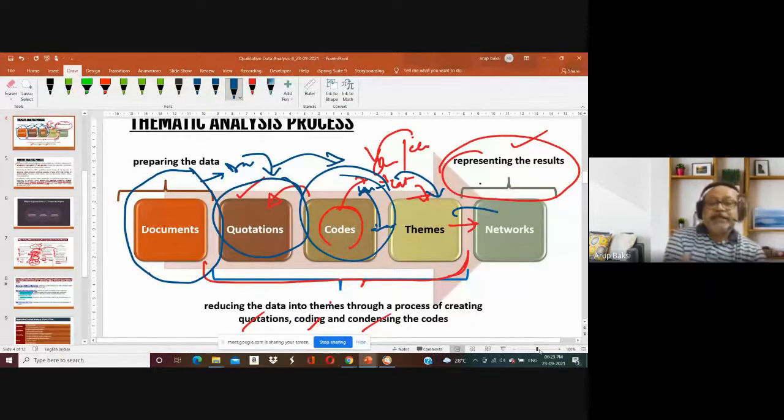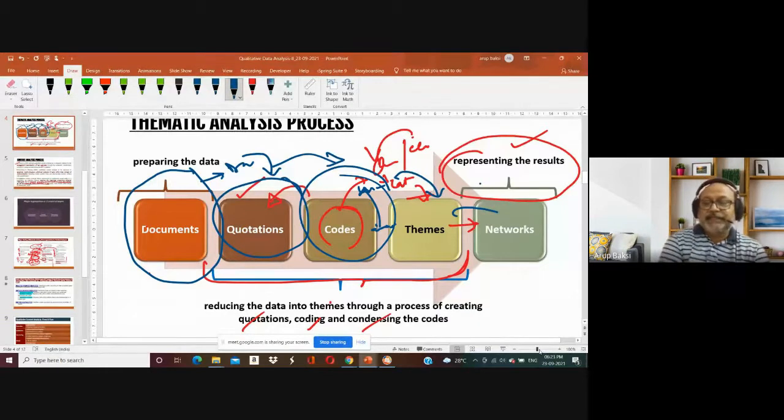Because that's the thought process, that's the input of the researcher in the entire analytical process. See, once the coding is done very nicely, the rest, that means classification, clustering, theme identification, network designing, everything can be taken up by the software, because the algorithm will now run based on the similarity of the code, because you will be using certain phrases, certain words, certain symbols or logos while coding.